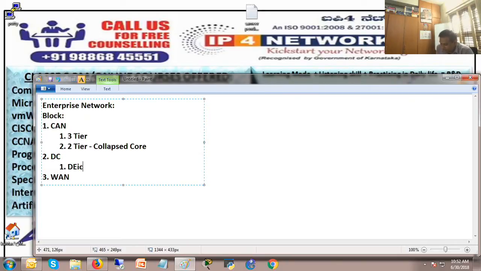Devices. Second, services. What services will you provide from the data center? And in the WAN, what will be there? I'll tell you the different types of WAN, then we'll go inside.